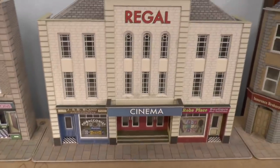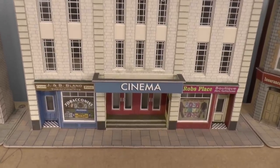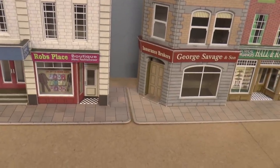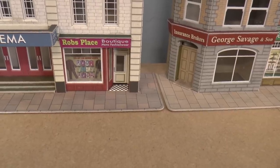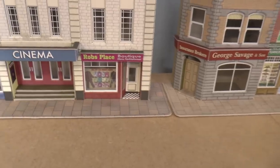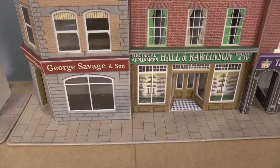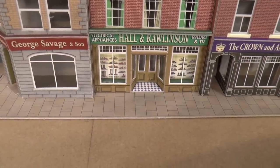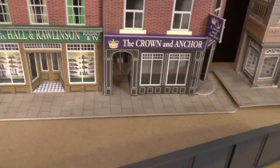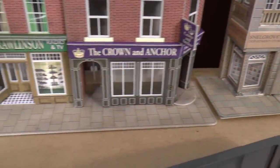And here we've got the old cinema, which seems to be appearing on everybody's layout. Again, I've got a tobacconist there, and Rob's Place, which is a clothing store, a boutique. Thought you might like to own one of those, Rob, at one stage, with your style and design. And then we've got an insurance brokers, electrical appliances, and a pub.